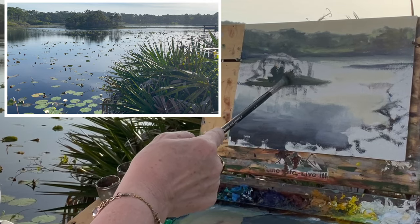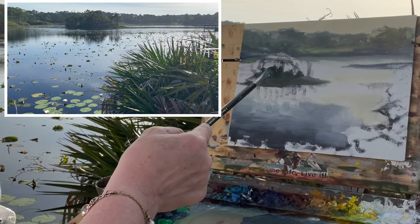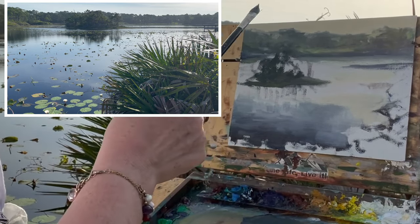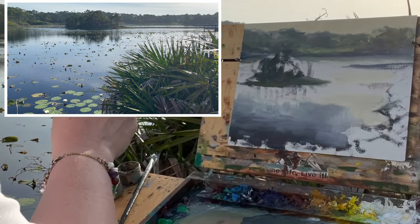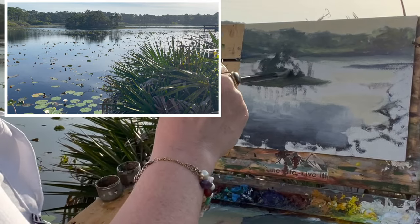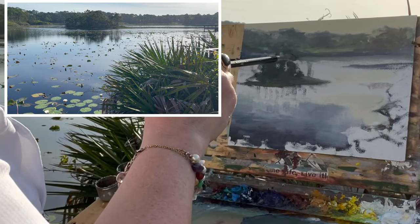So I'm blocking in the darkest value under the trees and in the wetness of the shore of that little island as it meets the water. And then considering that the trees are vertical, they will always be your darkest value in a scene because they are receiving the least amount of light. So I'm working on getting those established as well as down in the water.